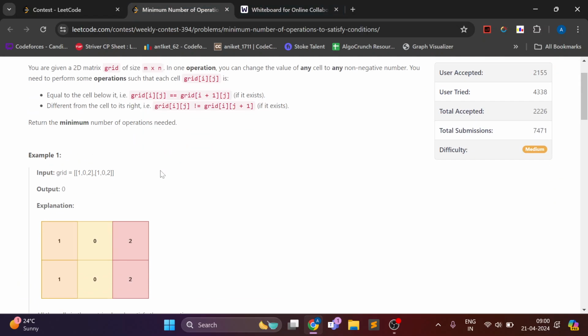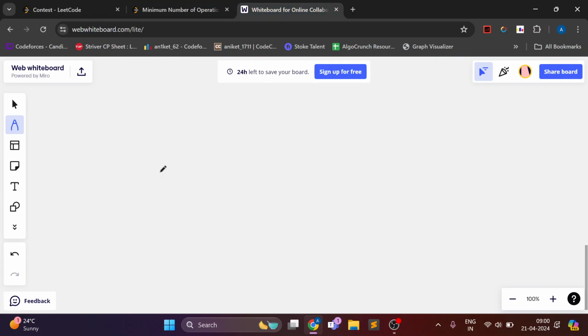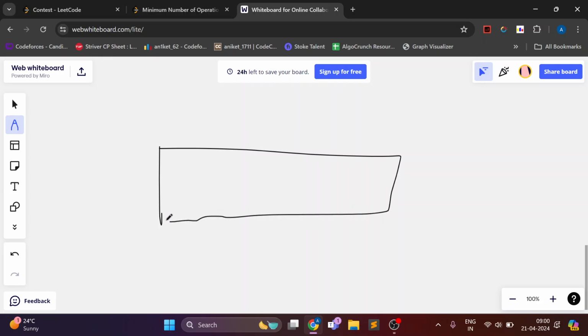So let's see the first test case. Now in the first test case, what we have is a 2 into 3 grid, 1 0 2.